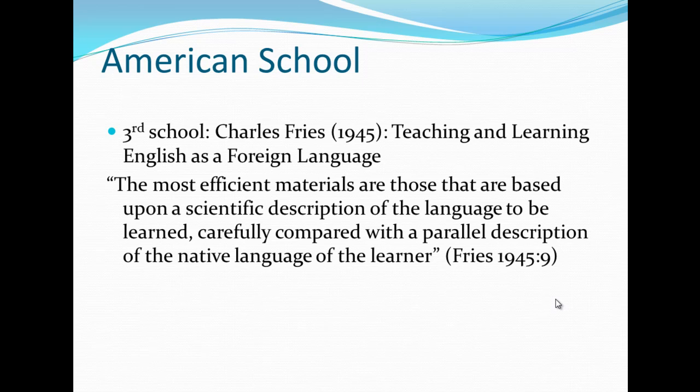Now, Charles Fries, in a very famous book on teaching and learning English as a foreign language, made this point, and this is a guideline for developing language teaching materials nowadays. The most efficient materials are those that are based upon scientific description of the language to be learned, carefully prepared with a parallel description of the native language of the learner.